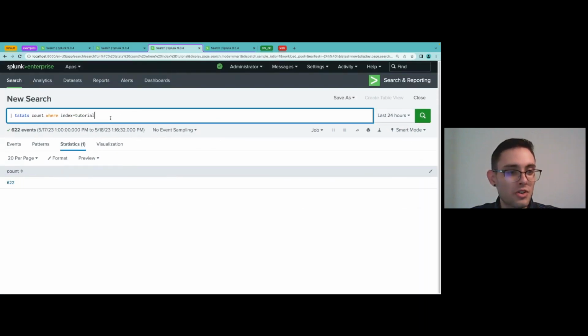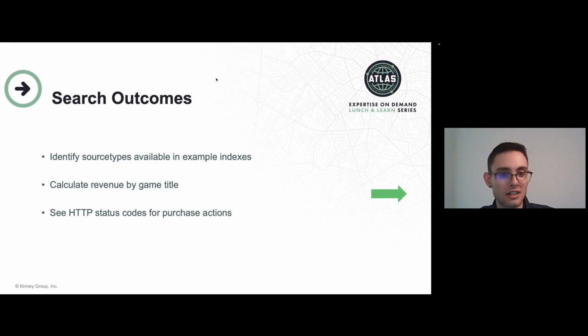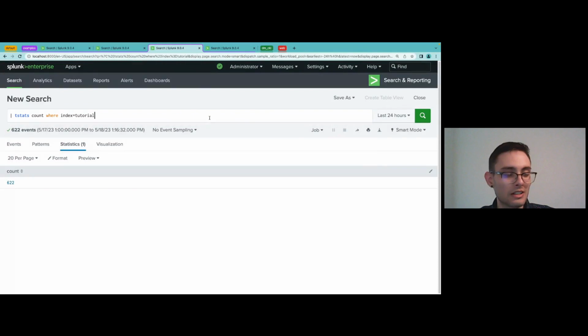All right, so this is a very basic query here. And just as a reminder, our final outcome we want to achieve is seeing the status codes for different purchase actions in this tutorial data.